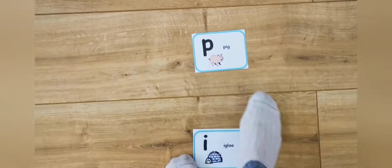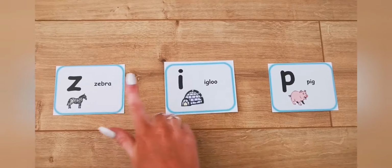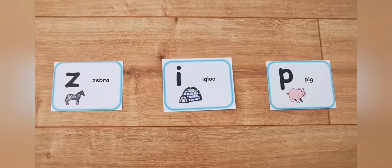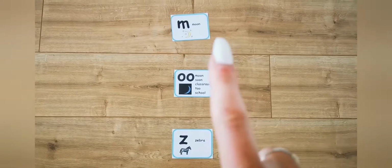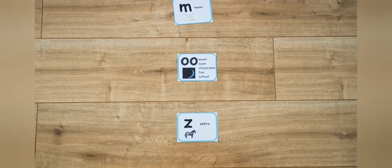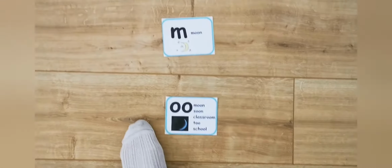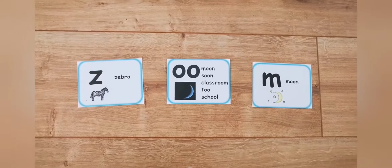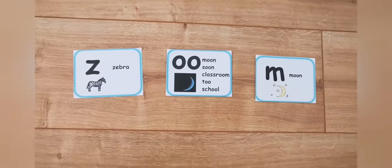Z-i-p. Zip. Have a little look at our next word. We've got a digraph in the middle. Oo in moon. And let's start jumping. Z, oo, mm. Zoom. Z, oo, mm. Zoom.